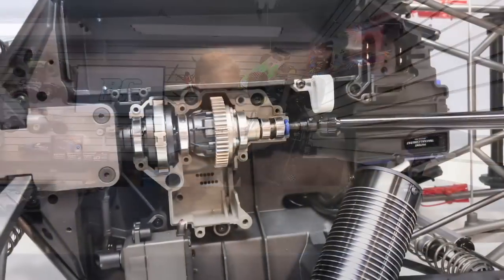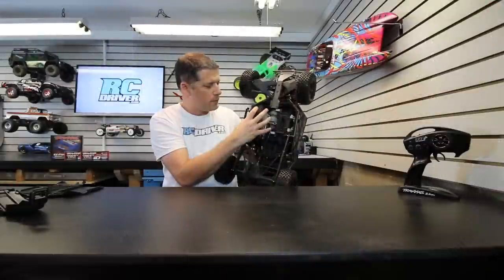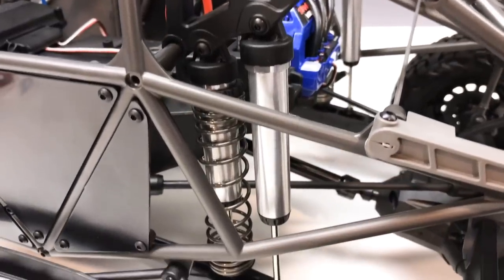I'll pull this out so you can see it, overlay it into the video here. It is definitely something that should be seen, well supported with ball bearings and everything. Here's that aluminum center drive shaft. How cool does that little piece look? And then we actually have steel upper rods here for the four-link suspension.